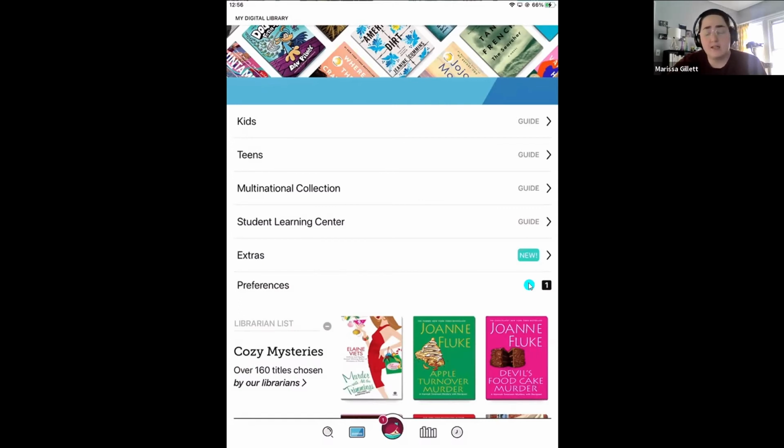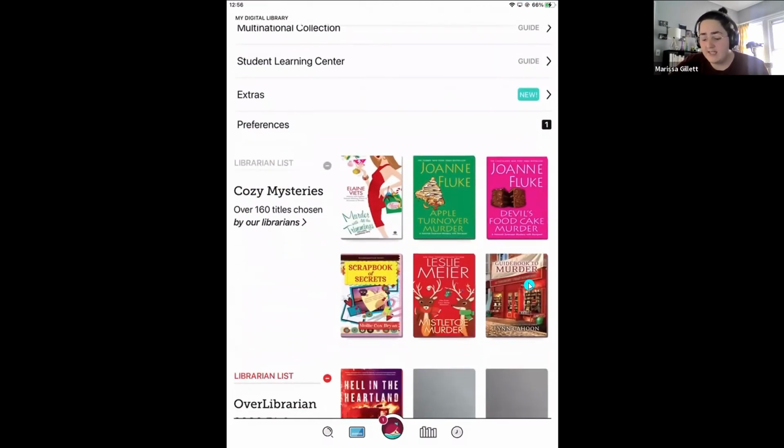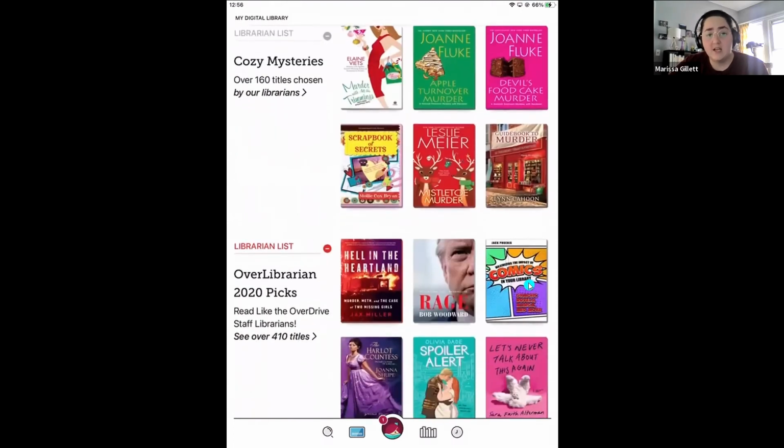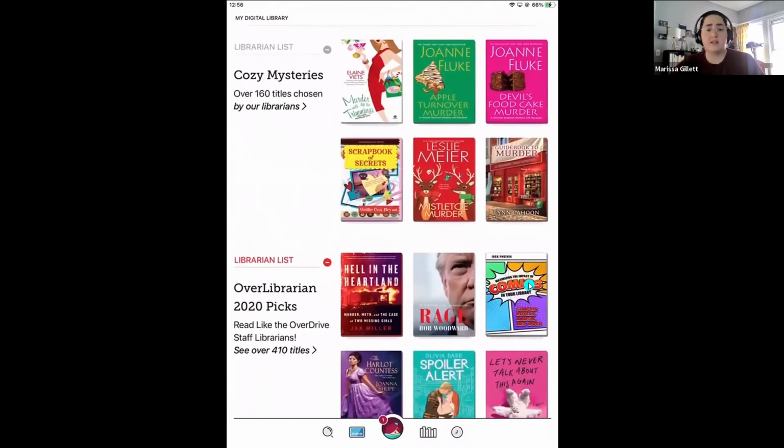The second way you can customize your browsing experience is your curated collections. So remember, these are curated collections that your library puts together for you. And generally, I love what the library is trying to show me. I very rarely hide any of these lists, but occasionally you might come across a collection that you're just not interested in. One I always hide is comics. I'm not a big comics fan. So anytime they put together a comics collection, I will hide it from my list.